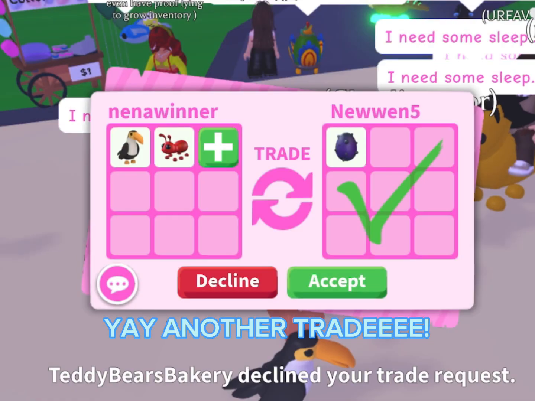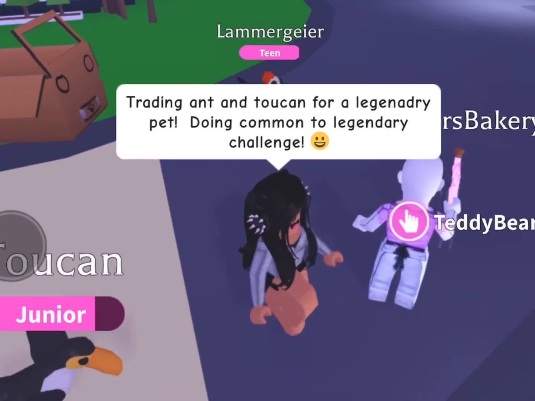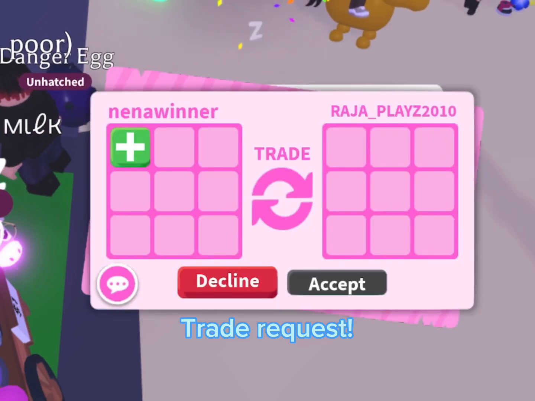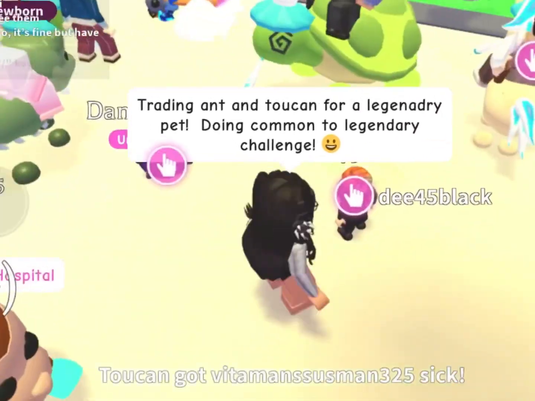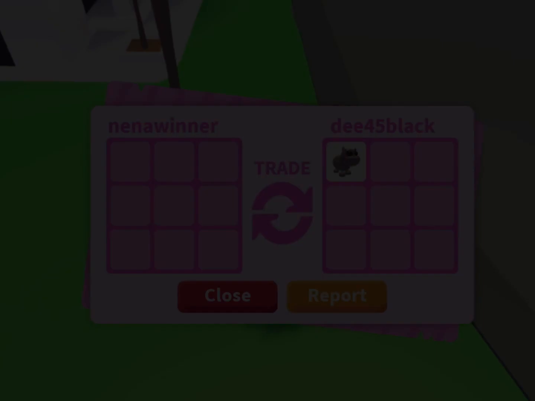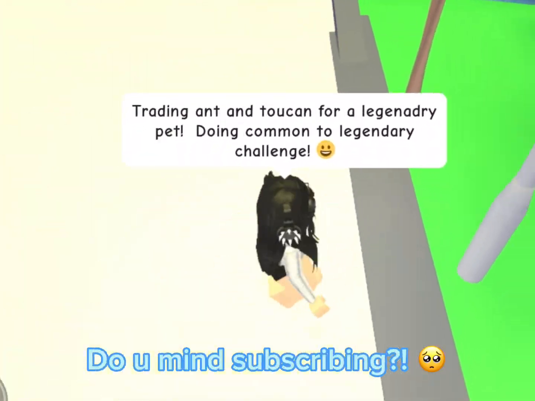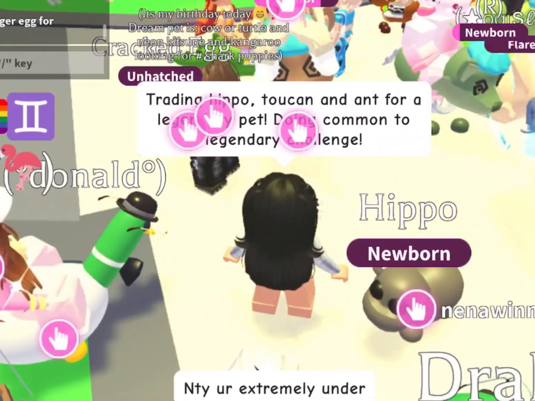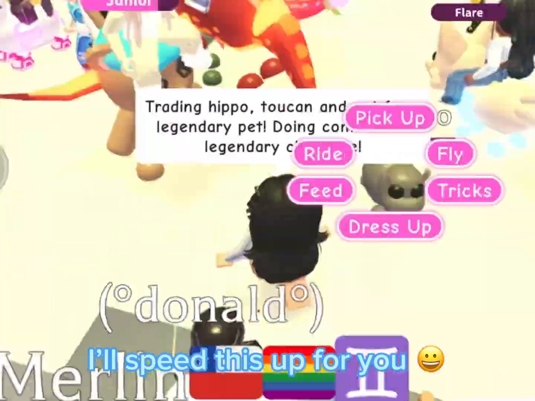Yay, another trade. Ew, I don't think I will do it though. Request. Another egg. Free hippo. Still trying to trade. Yay, a trade request. Okay, I'll speed this up for you.